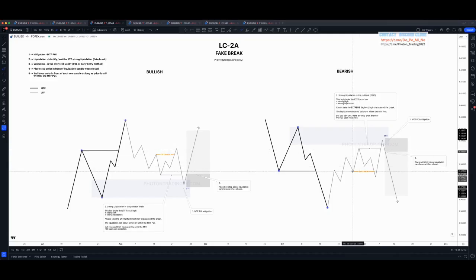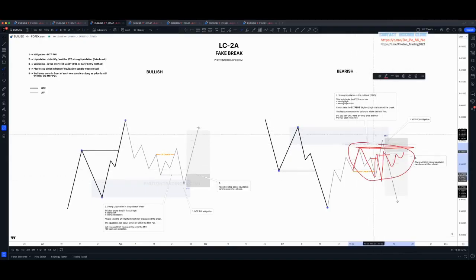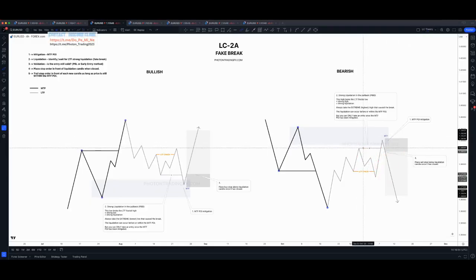So again, if we get that change of character here, mark out your strong liquidation point, and then whatever price does, it can take this high, it can break a low, it can come back up again and take this high, it can do whatever. We don't care. We do nothing until that high goes, okay? Because sometimes this price action here can all occur within the POI, right? But it's the extreme high that must get liquidated.